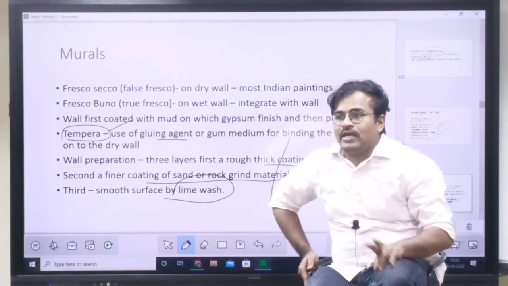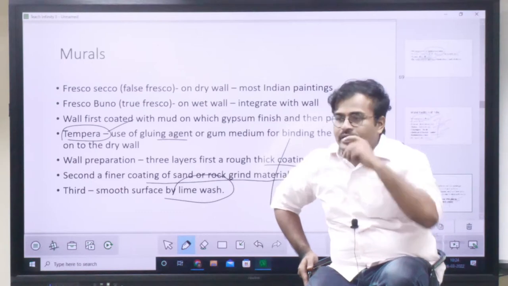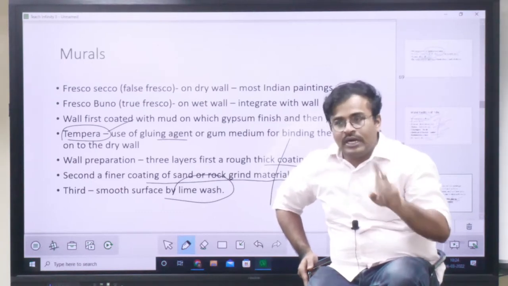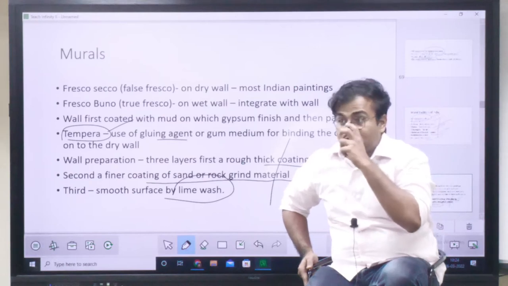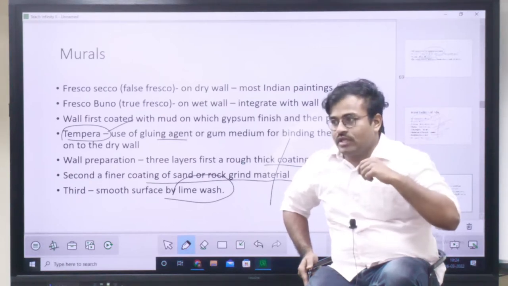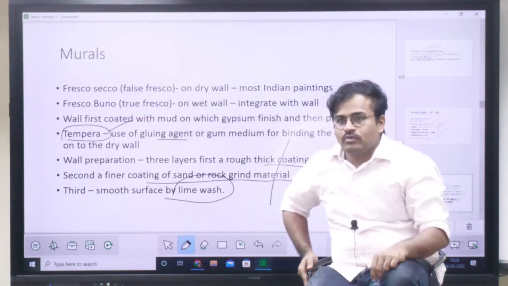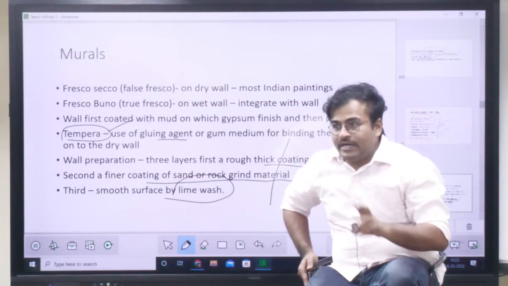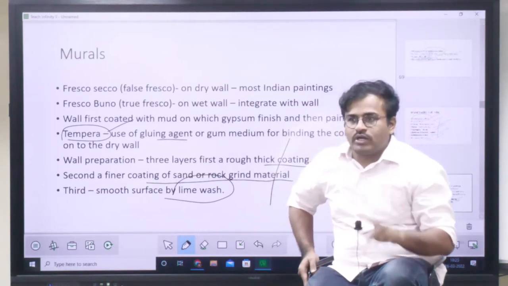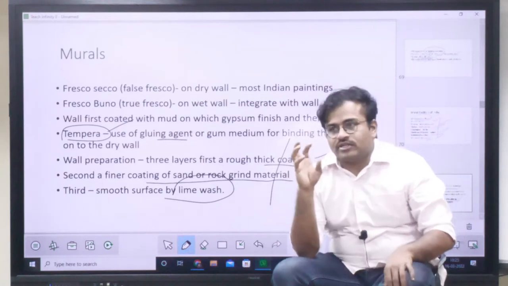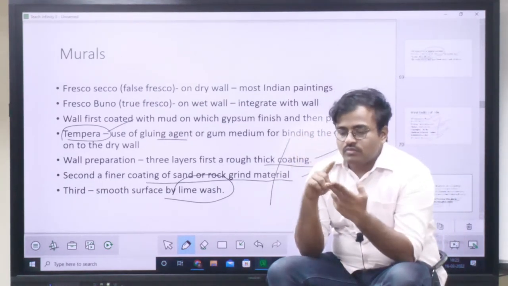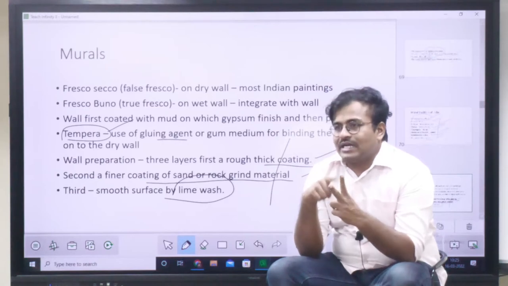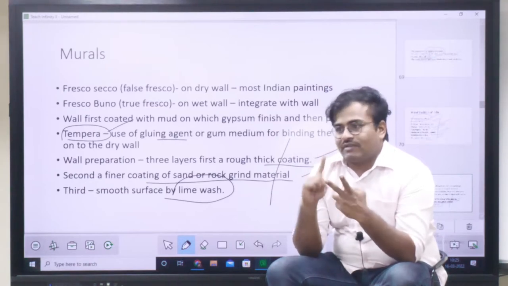Ajanta paintings were done during two periods. One period is during the Shatavahanas, and the second period is during the Vakatakas. Vakatakas, you remember? They were a ruling dynasty in the Deccan region. They are associated with this painting tradition of Ajanta. I think I talked about it once before too. So the Ajanta painting tradition was developed by these people. Are you following me? So these are the two: Ajanta, and the Vakataka and Shatavahana rulers.